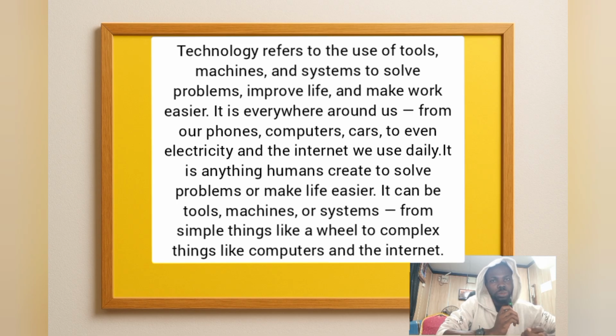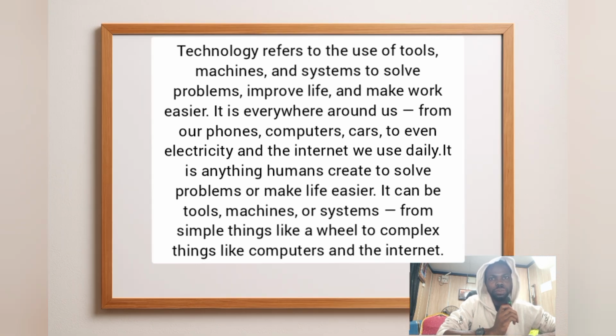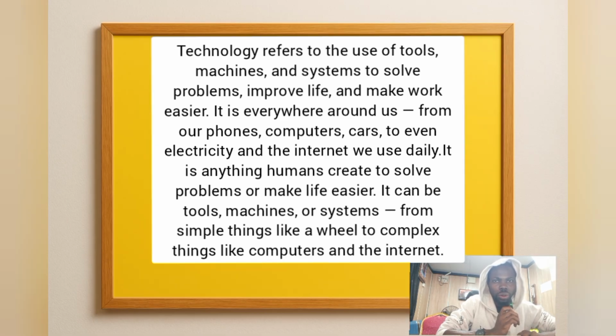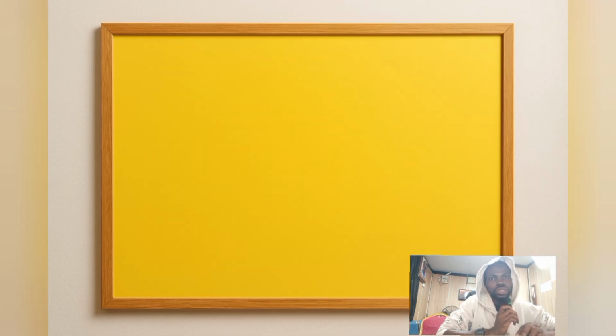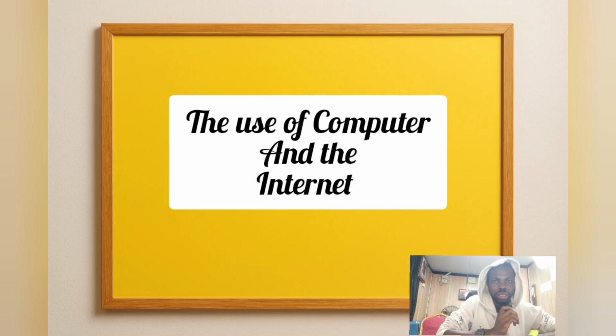But what we are focusing on is the use of computer and internet to solve problems. That's what our tech is all about. For this course, what we are focusing on is the use of computer and the internet.